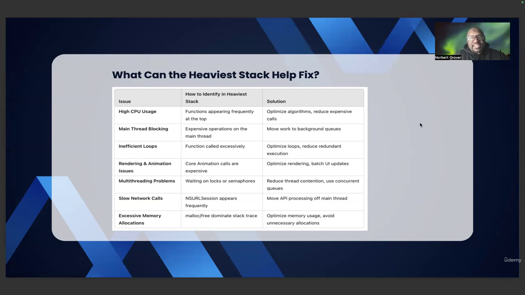But before we go into examples of this, I'm going to have to make a sharp turn and discuss one thing that we must understand before we use heaviest stack, and that is dSYM and symbolication, because it's necessary to set your dSYM files up and use symbolication so that you can reference inefficient functions instead of memory addresses.